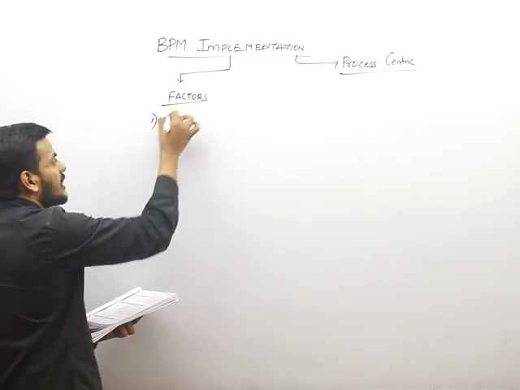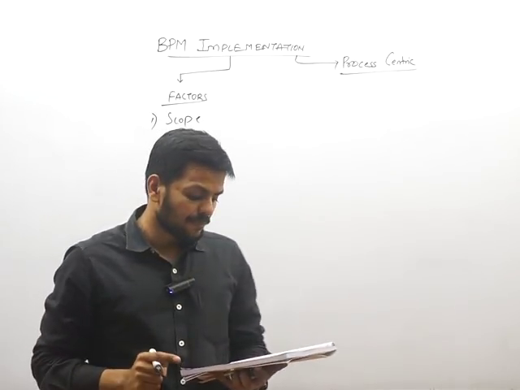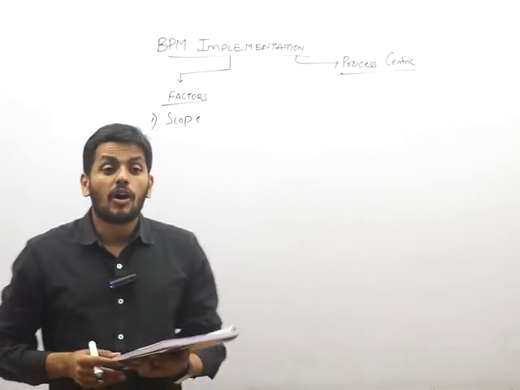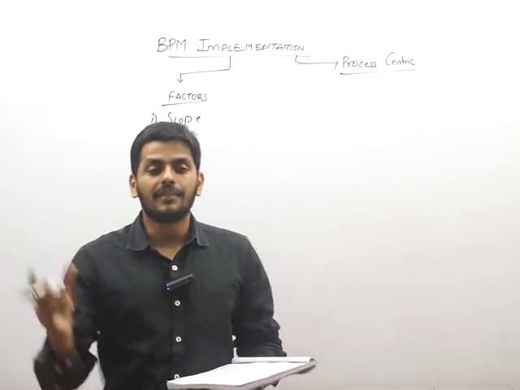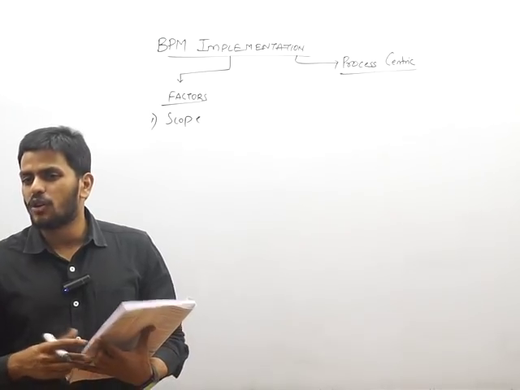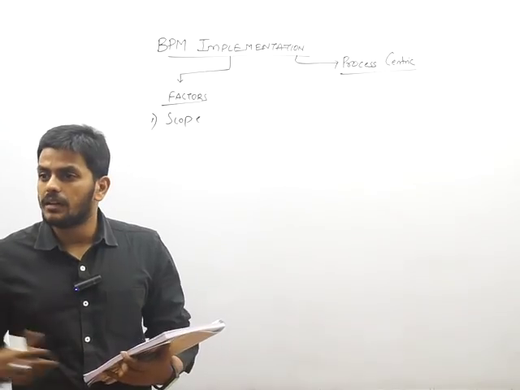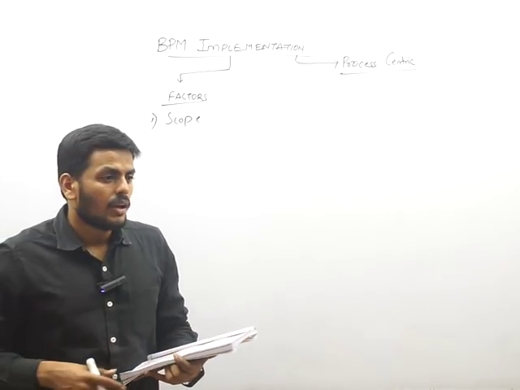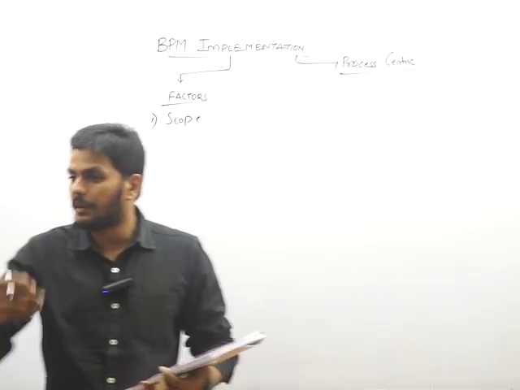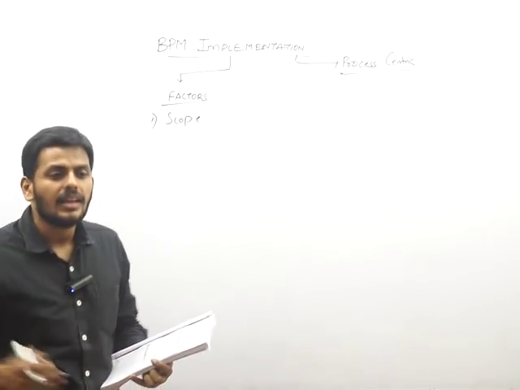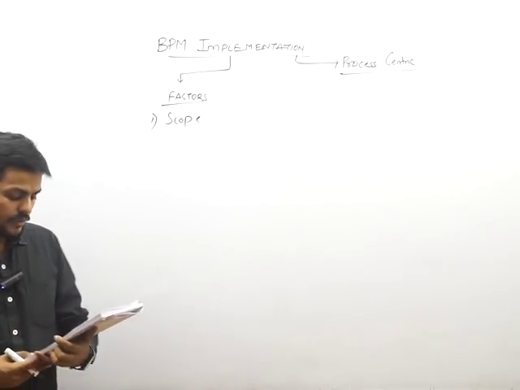The first key factor that you need to consider is to decide the scope. What is the scope? Are you going to do a single area? Are you going to do a department? Or are you going to take up process implementation for the entire company? If it's a very small sole proprietor business, can we go for the entire company? Yeah, comfortably. If it is a big organization with multiple activities, then maybe first you want to implement process in one area and then go for the other area. So decide the scope. One by one you want to go or all at once.